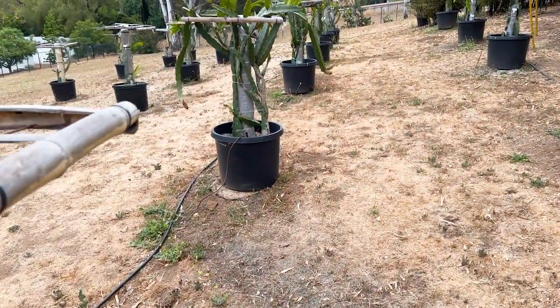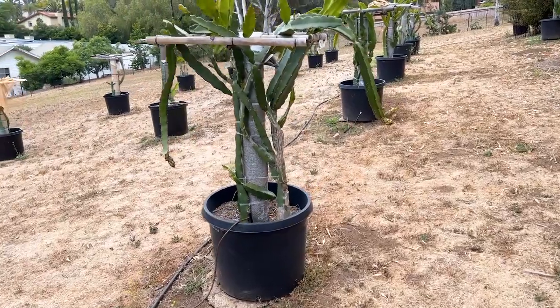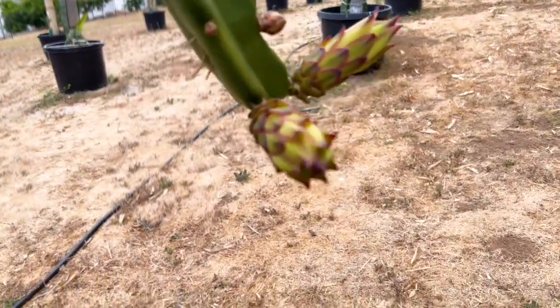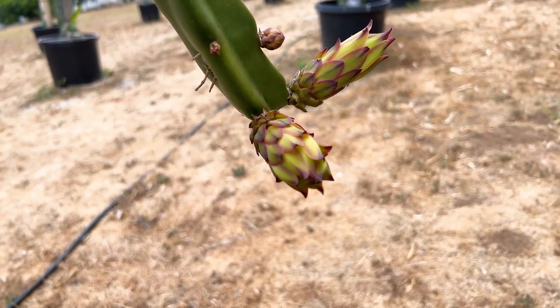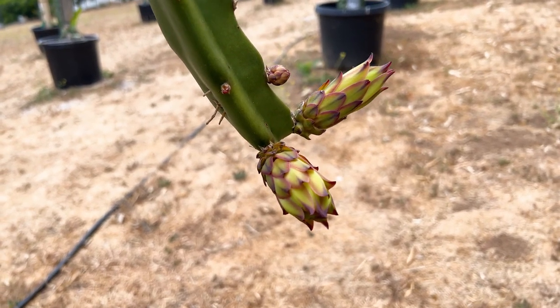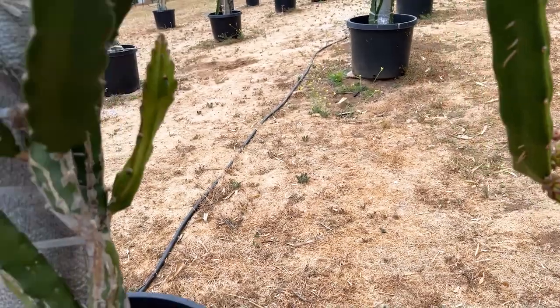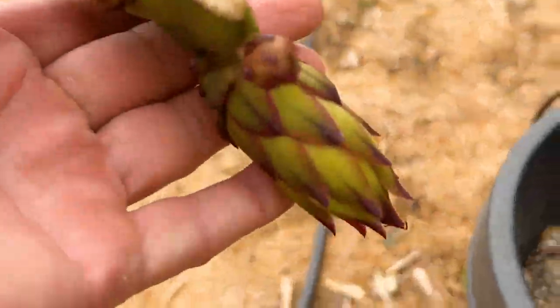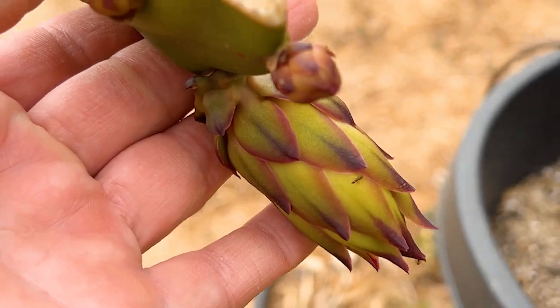Now, over here is Voodoo Child, which is also early to bloom. You can see I have several flower buds here. And another benefit is that this one is a great pollen source, and it's also self-fertile. You can see I have quite a few different flower buds here forming.